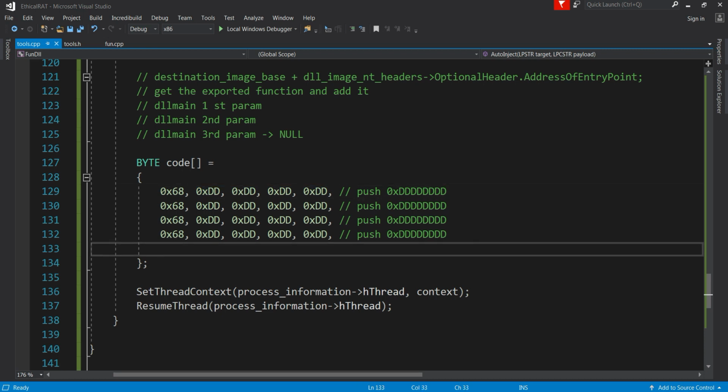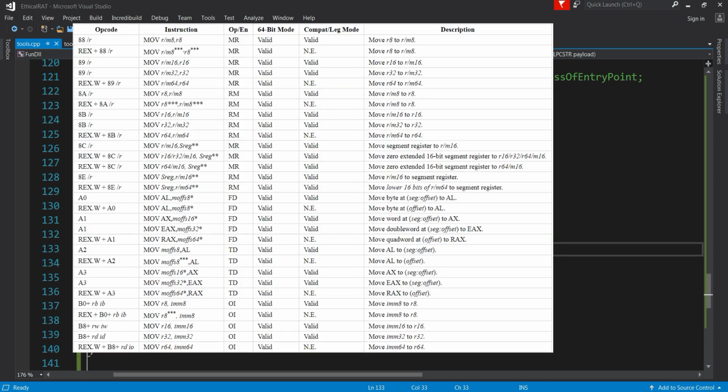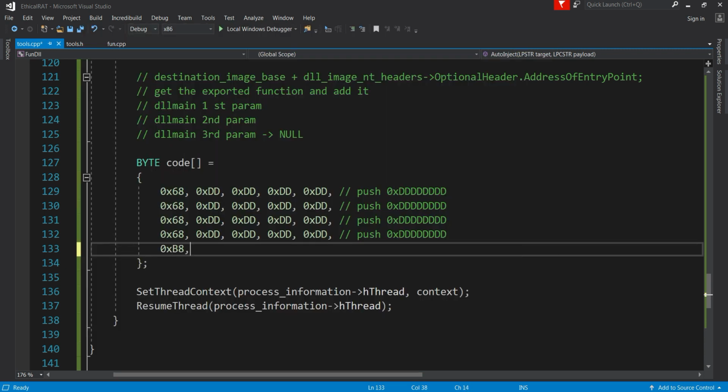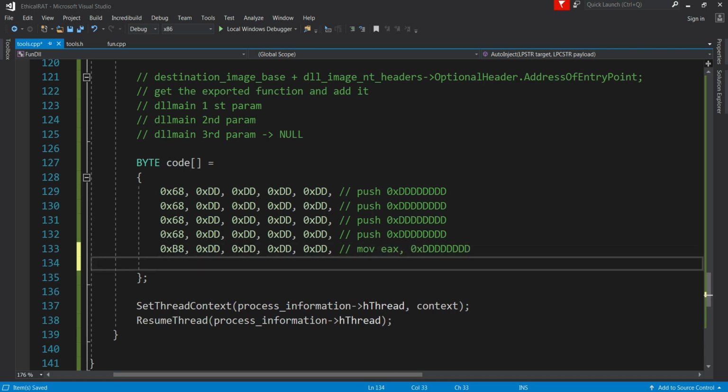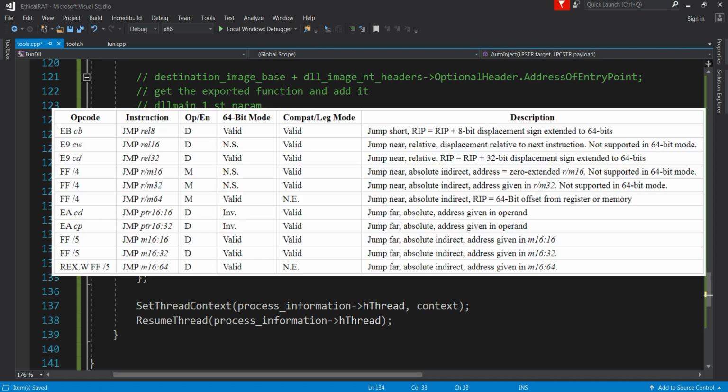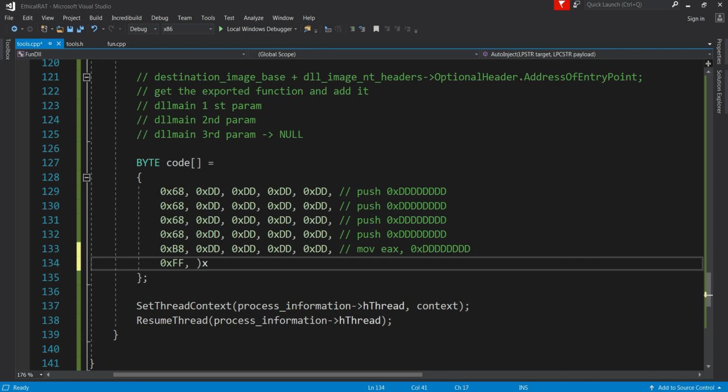These values are just placeholders for now. Then we're just gonna move everything inside the EAX using 0xB8. Check the table. So this is not push, this will be move inside the EAX, and then we're just gonna jump to the EAX because we need to return our DLL main function. Check the table, it's gonna be 0xFF and 0xE0.